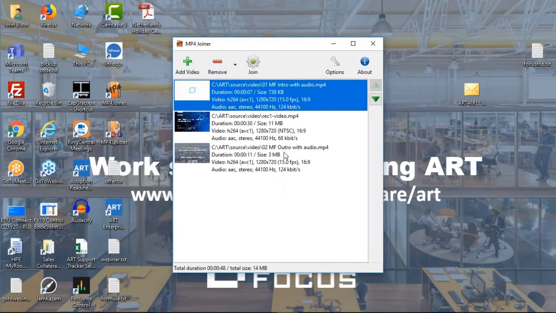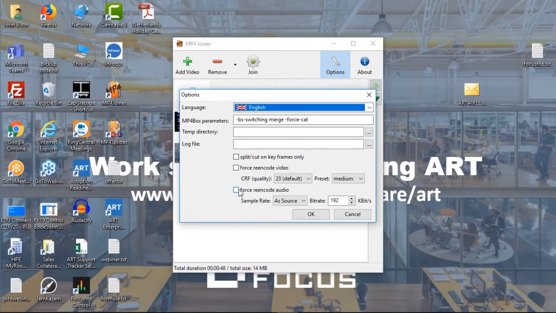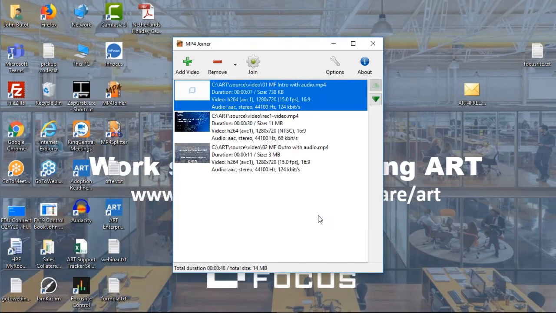If they would have been in the wrong order, you could change them here and select them and change them here with the arrows. In the options, we need to select and make sure that this checkbox has been enabled. This will make sure that the existing audio in these clips will be copied over and be reused in the final results. Then we can click here the join button.